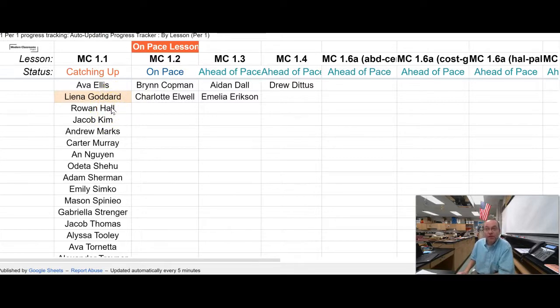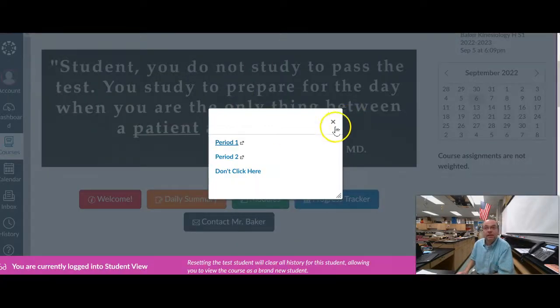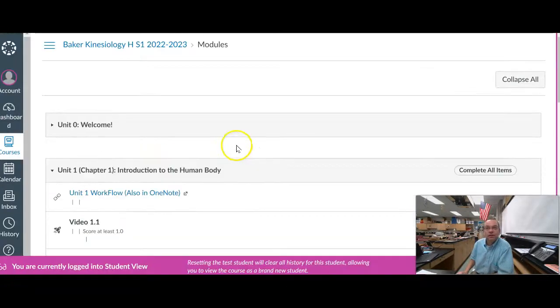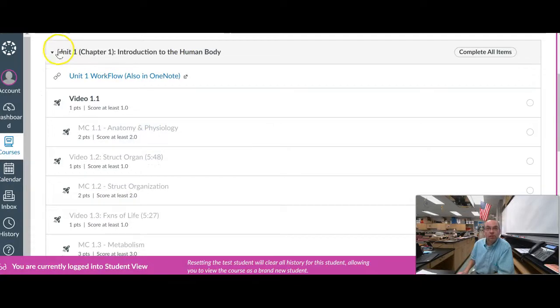Now, also through Canvas is the workflow information. So you're going to go to modules, and we're going to be starting with unit 1.